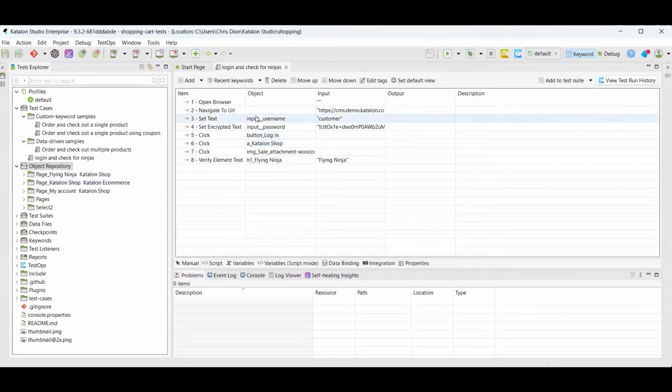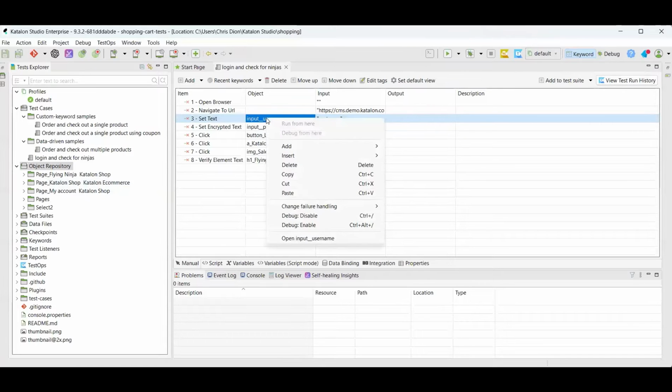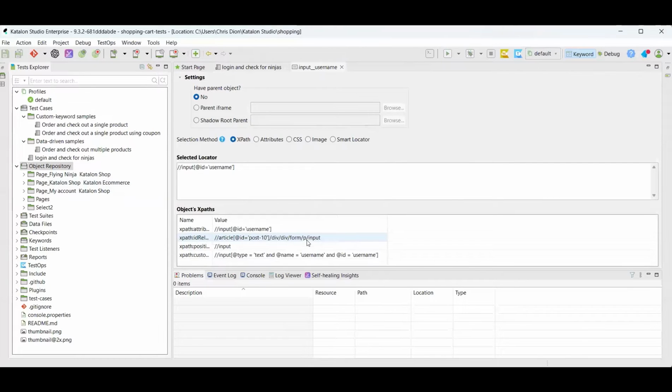We can also go into these objects fairly easily by just going inside here and then opening a given object, and we can start seeing how we capture this information, right? So we have 4 ways of identification, 5 technically: we have XPath, attributes, CSS, image, and smart locators.